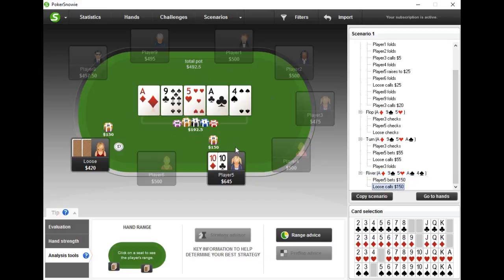And I go ahead and do that and fire 150 into 192 on the river. And he goes ahead and calls, and he mucks. And a couple of the players next to me were very surprised that I decided to bet that large on the river with pocket tens. They all thought I was slow playing ace X plus, essentially. They thought that it was a really risky bet.